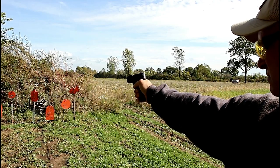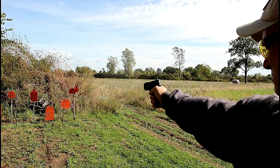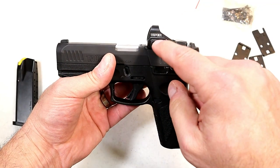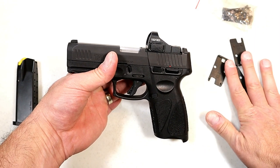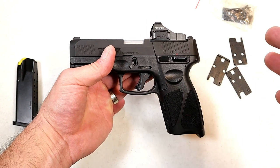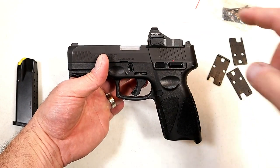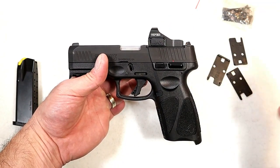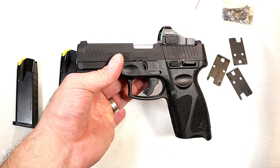They made a very nice handgun. The original G3 had a three-dot sight system; this one has serrated black rear sights and a pendent front sight. Both models are drift adjustable. The way they created this setup was so simple — they include four plates in the case, an Allen wrench, screws, everything you need. On their site they list which plate accepts which red dots. This is a Vortex Viper; the site says Venom but it also fits the Viper with a nice tight fit — that was plate number one.